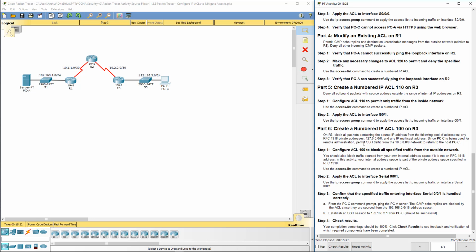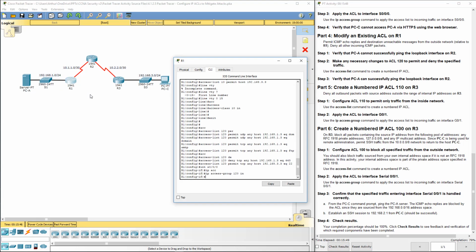Modify an existing ACL in R1. We want to make any necessary changes to 120 to permit and deny specific types of traffic. We do want to deny ICMP, and we do want to permit certain types of echo reply and unreachable sections. Hop back on R1.